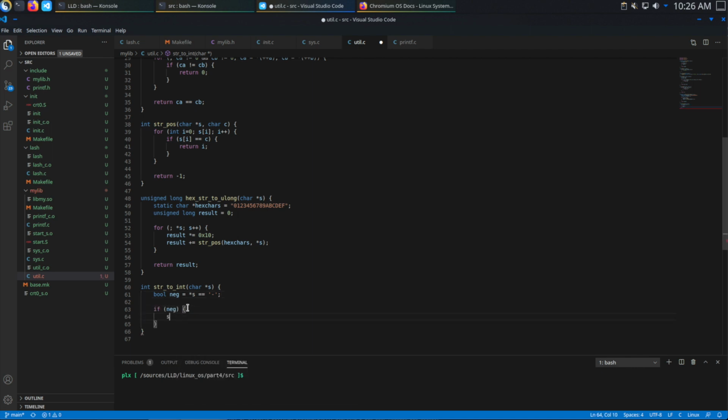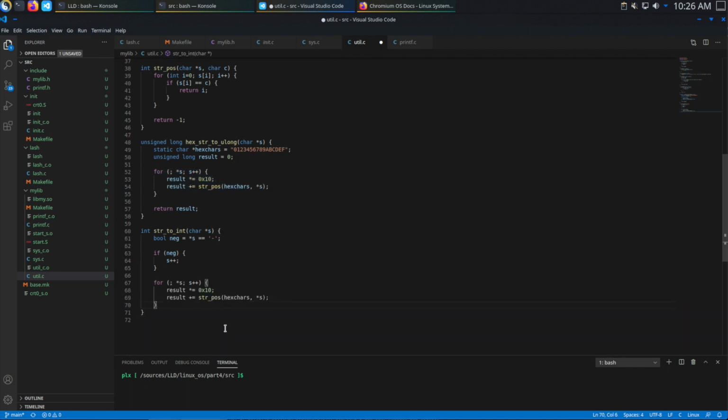If the negative flag is set, we want to increment s, so we start at the second character. Again we're going to loop just like we did in the other one, but this time instead of 0x10, we're just going to do 10, because we're in decimal now, not in hex.